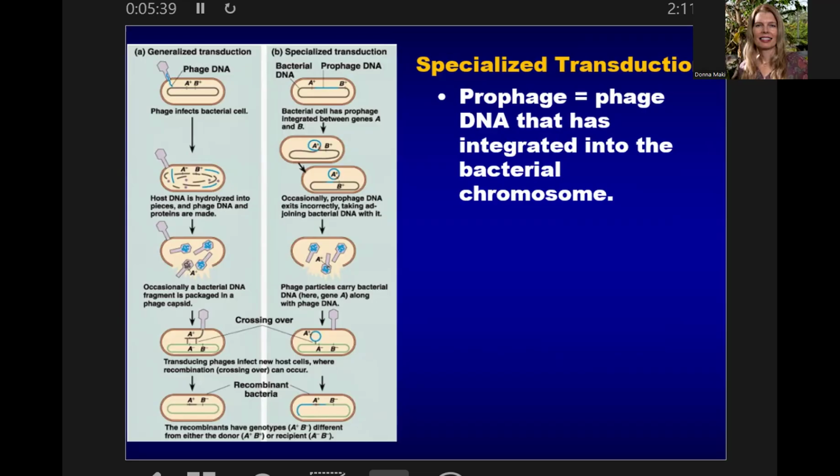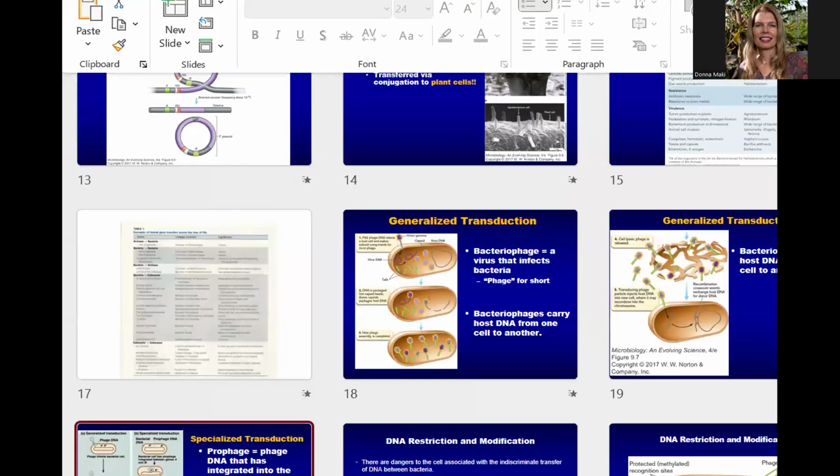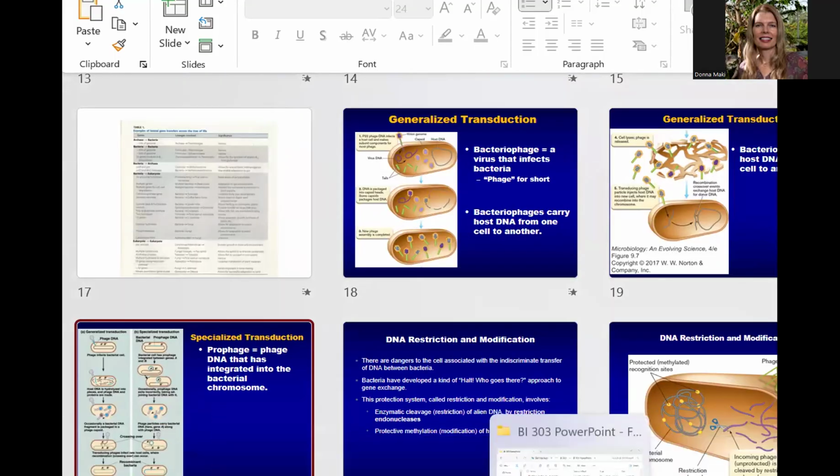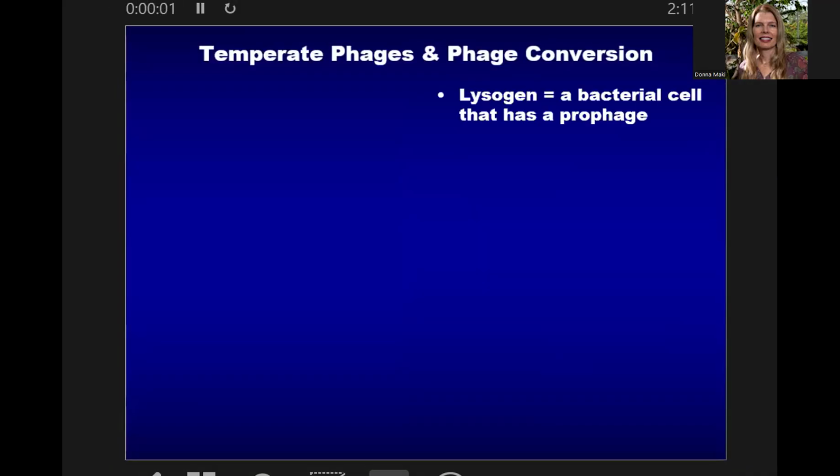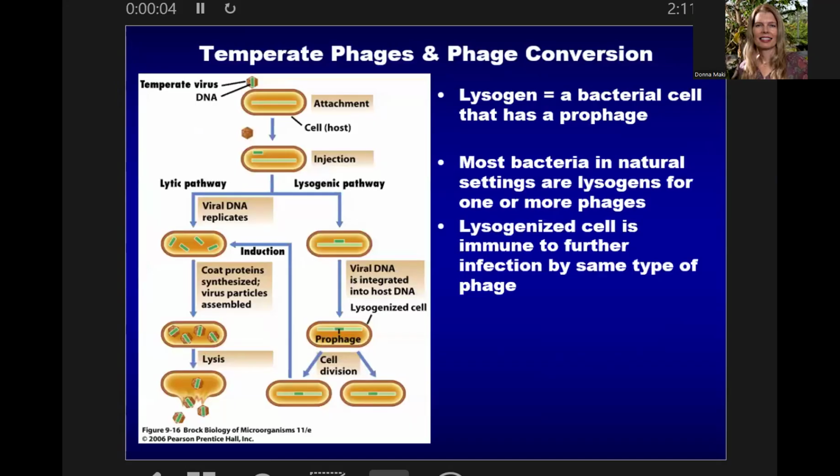So let's see if I can find that better picture. Let me go to this one. When that viral DNA pastes into the bacterial DNA, it's still viral DNA. So they want to make a point that, yeah, that stretch is viral DNA, but it's not an active viral particle. So they call it a prophage. Okay? It's a probacteriophage, a prophage. That means it's not fully functioning, it's just the DNA sitting in there.